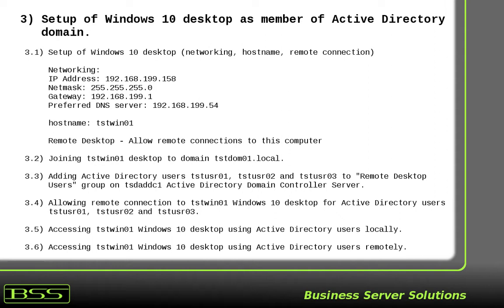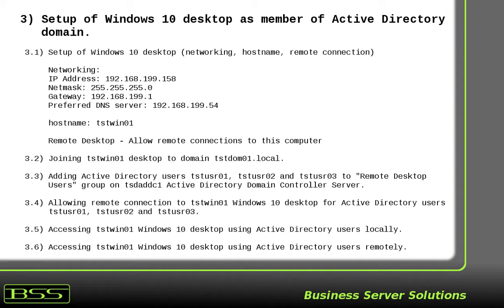From these network settings, the most important setting is the preferred DNS server, which must be the DNS server of our Active Directory domain. If the DNS server is not from our Active Directory domain, it will not work. In our case, the preferred DNS server is the same server as our Active Directory domain controller.